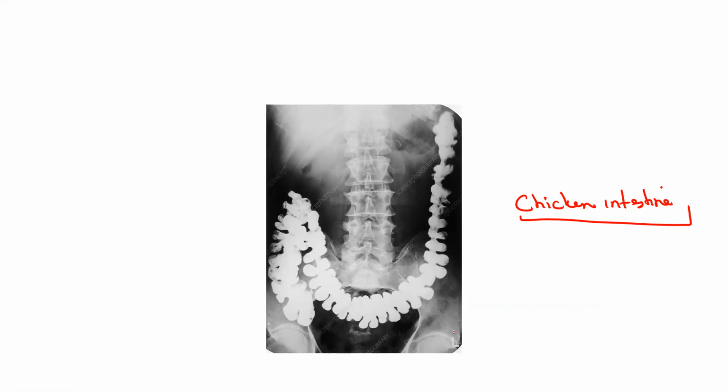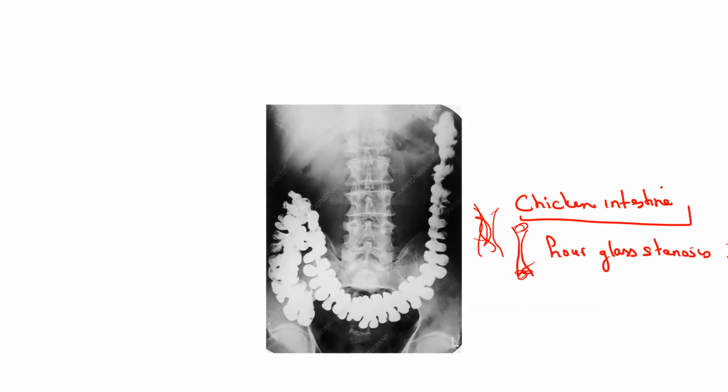Okay, what else can you see? You can also see hourglass stenosis. Suppose stenosis has occurred somewhere. Above the area of stenosis there will be dilation, and below the area of stenosis there will also be dilation, of the intestine. So there will be something like this, the hourglass. Suppose the stricture has occurred in this area. Above the area there is going to be dilation, and below the area there will be dilation. So this is called the hourglass stenosis. These are the things which you are going to see after giving the barium meal.